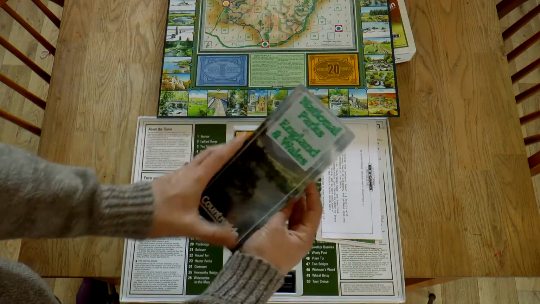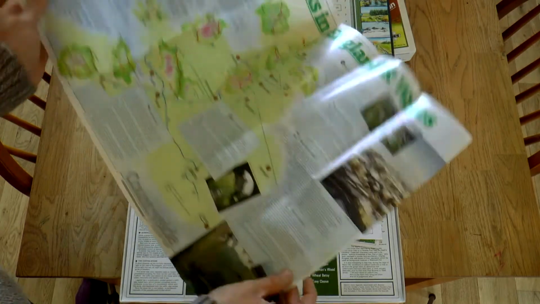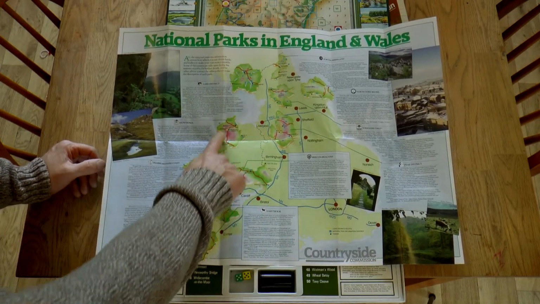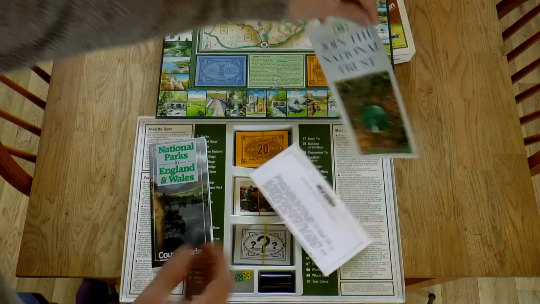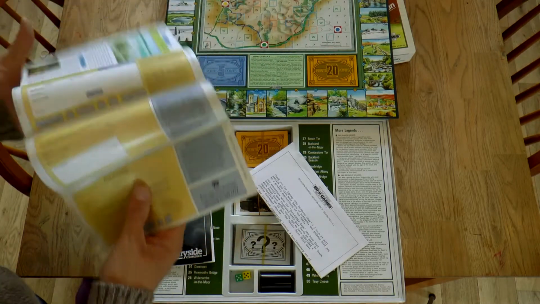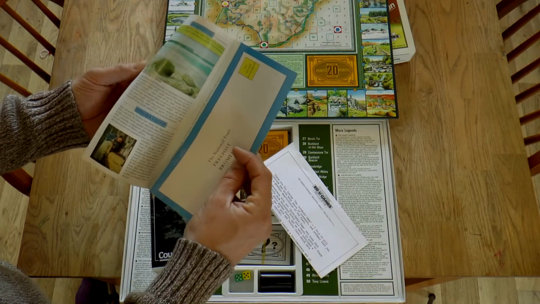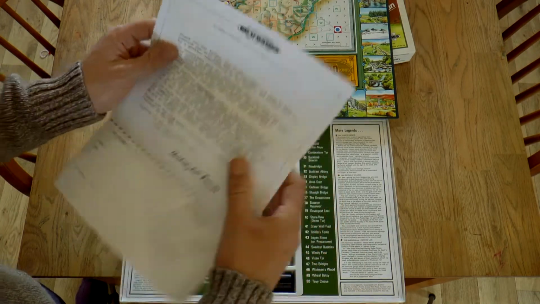National Parks in England and Wales brochure. Looks quite a dated brochure by now, but still. Opens up. Oh yeah. There's Dartmoor, Exmoor, Snowdonia. It hasn't got Bodmin Moor. It's interesting to know. Join the National Trust. We already have, thank you. We love the National Trust. Application for membership. Yeah, this is quite old. Everything looks slightly older. 70s, maybe 80s.